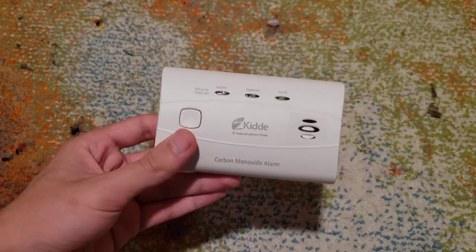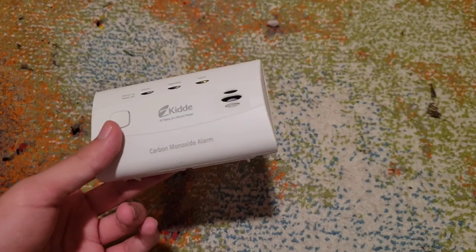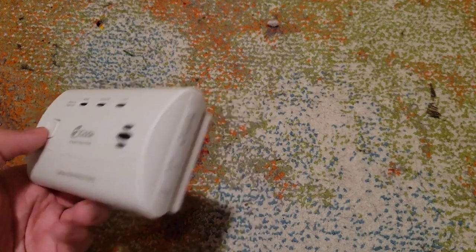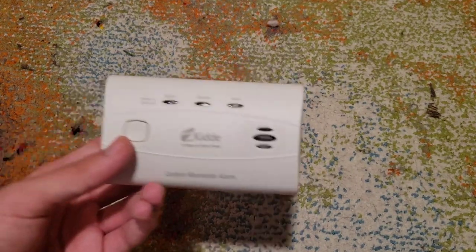Which are both really interesting, or at least I think they both are. This one first, this is the non-display version. These are very common out in the field. If you go to random places, you'll see these alarms scattered around everywhere. Even my school has these.